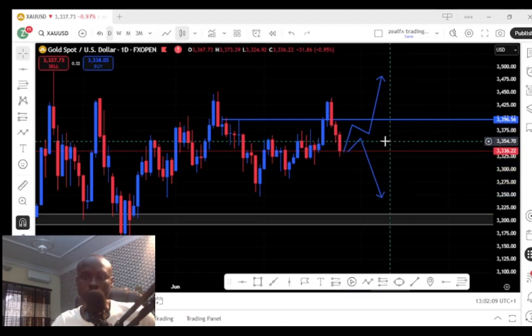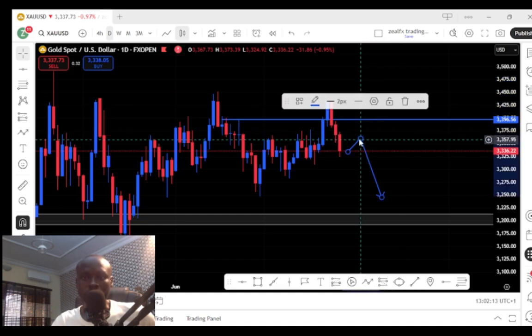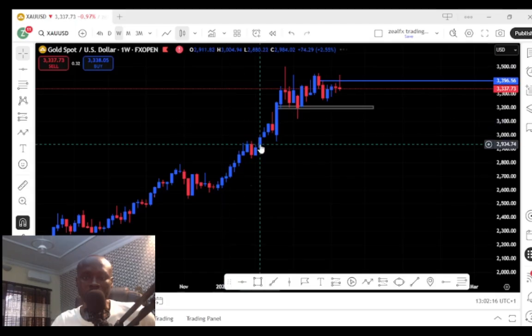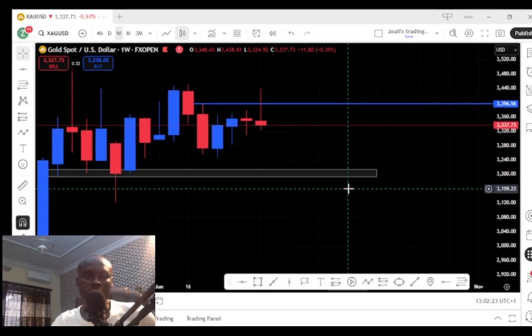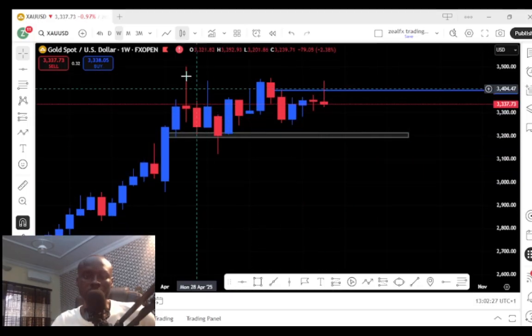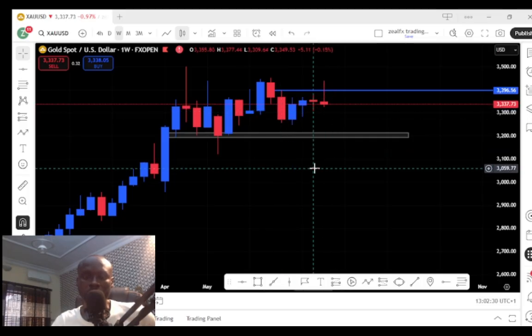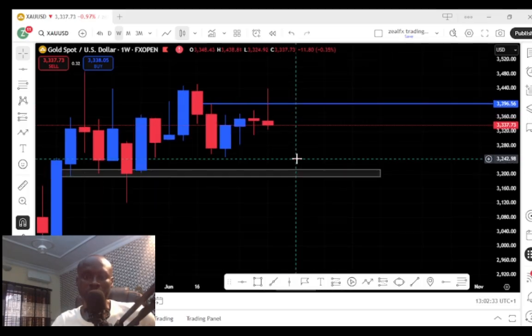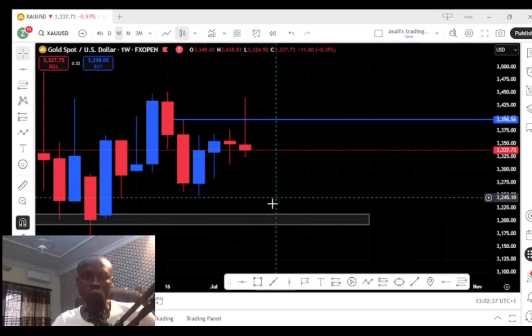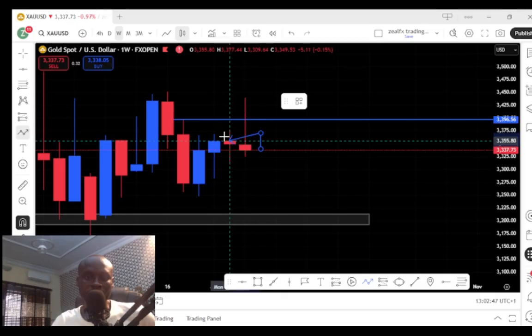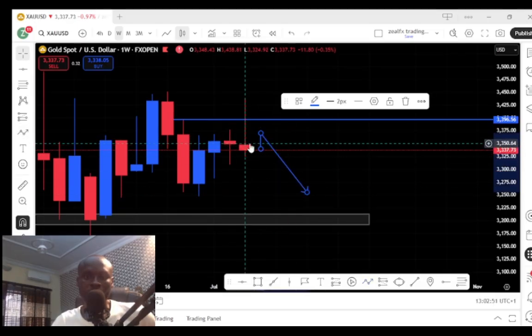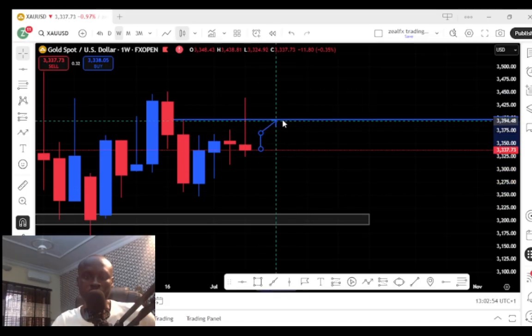So let's look at the weekly chart of gold USD. On the weekly chart, gold still indicates a sell opportunity. You can see that currently the weekly is also in a sideways trend. So we know we have a sideways trend on gold on the weekly, but we can look for an area of resistance for us to sell the gold, because the weekly is still pointing downward for gold USD. So what we expect this week, we expect price to also test this level. If price fails to close above this level, we might see price dropping to this support level. But if price closes above this area, we might see a bullish trend for gold USD, and we expect price to continue to push higher.